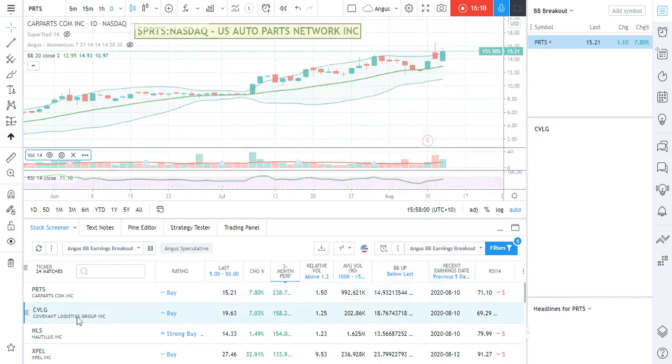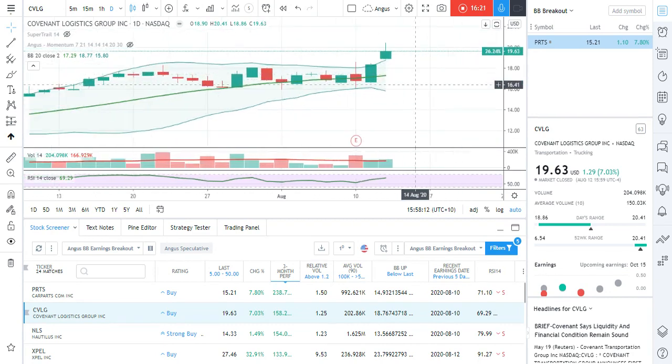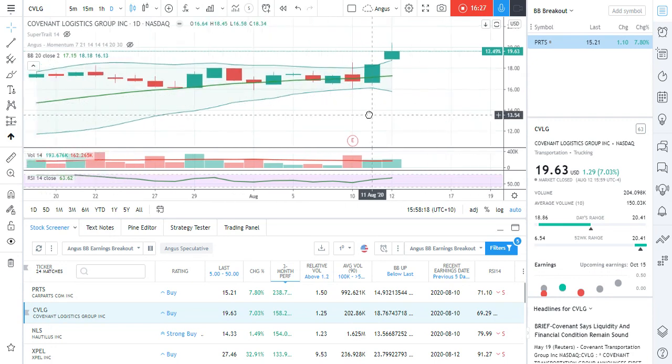So then we'll have a look at this next one. Again, you can see it's had earnings. For this particular case, it's gone down, but you can see that it's compressed there and it's gone up. It's sort of compressed here. You can see how that top Bollinger Band is sort of spreading out, showing that volatility is increasing. That bottom one is spreading out, showing volatility is increasing. So I'd look at that.